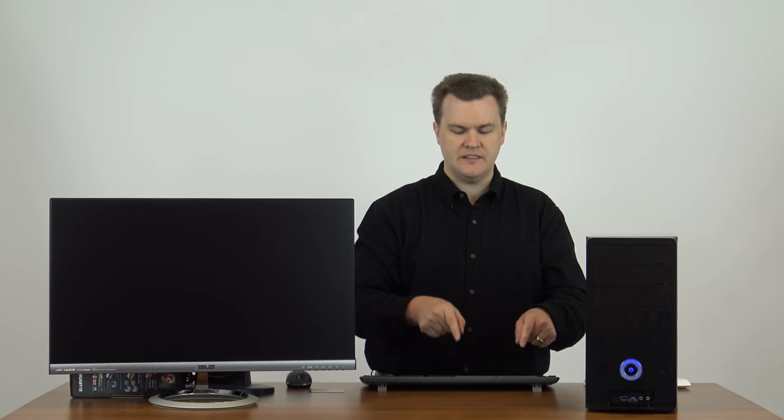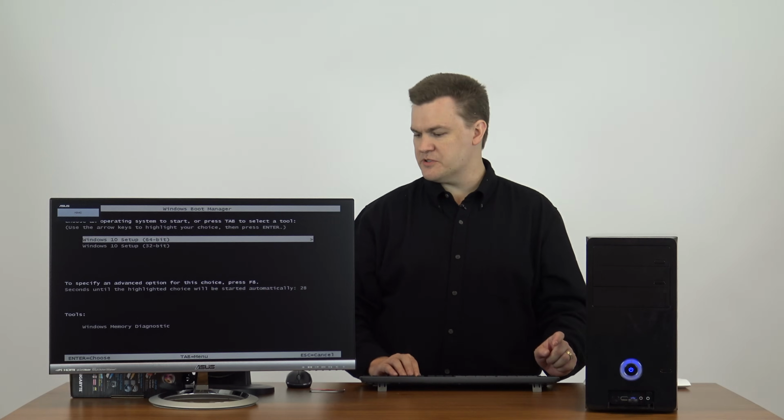But for now, what I'm going to do is turn the computer on, and this computer is currently set to boot to the USB thumb drive. Not all computers are. Some computers you may have to hit F9 or F10 or go into setup and do it. That setting will be different on each machine.